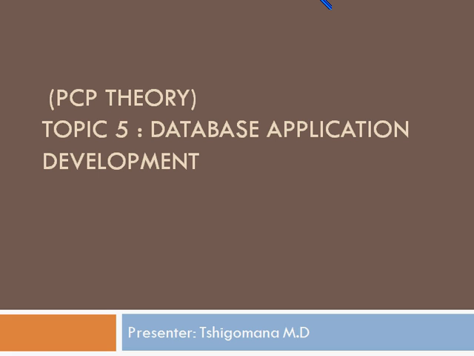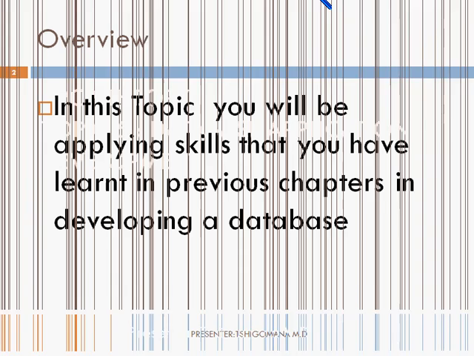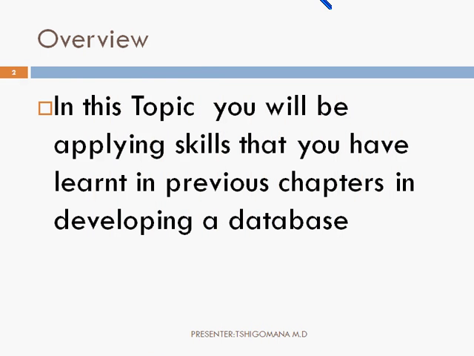We're going to look at PCP theory, that is topic 5, database application development. Now let me give you the overview of this topic. In this topic, you will be applying skills that we have learned in previous chapters. Now here you will be applying those skills in developing a database.